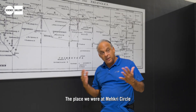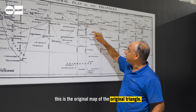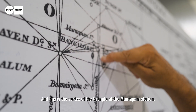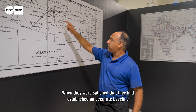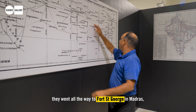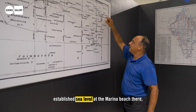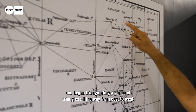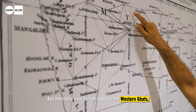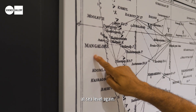The place at Makri Circle with the tower was called the Mantapam station. Looking at the original map of the original triangle, you can see the base at Doddaguntha and the vertex at the Mantapam station — that was the original triangle where they began. When satisfied with the accurate baseline along the Doddaguntha meridian, they went all the way to Fort St. George in Madras, established sea level at Marina Beach, and began triangulating a series of triangles east to west until they reached Bangalore at 952 metres, then further west through the Western Ghats to almost 1700 metres, and back down to the coast near Mangalore at sea level.